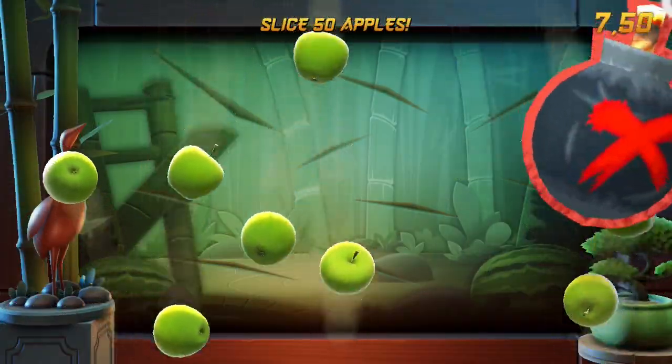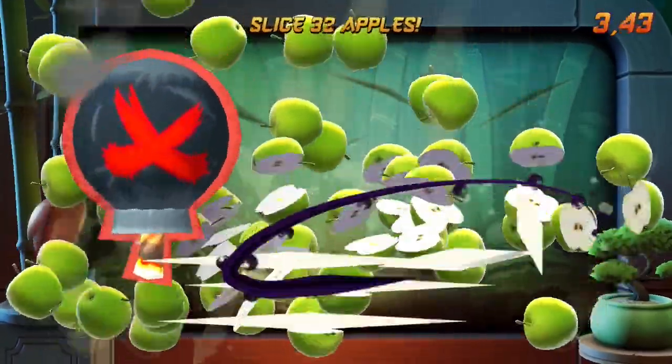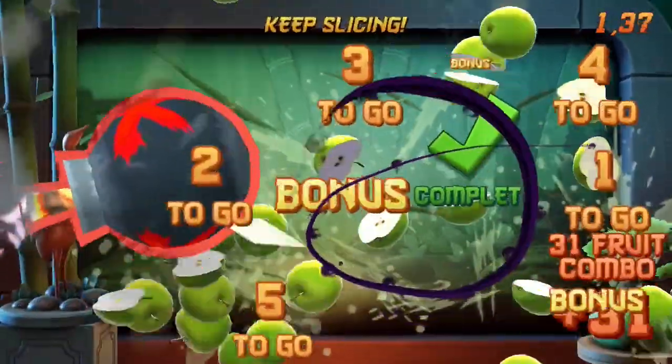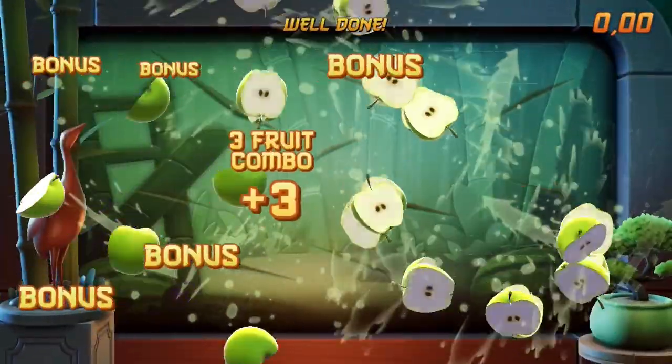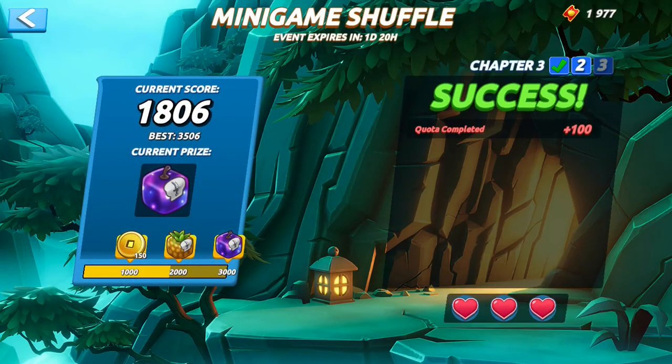The advice I can give you here is to leave the fruits coming and to slice them when there are a lot of fruits on screen. This way, you will greatly increase your amount of combos and hopefully get 100 points combo bonus in Chapter 2 and 3.